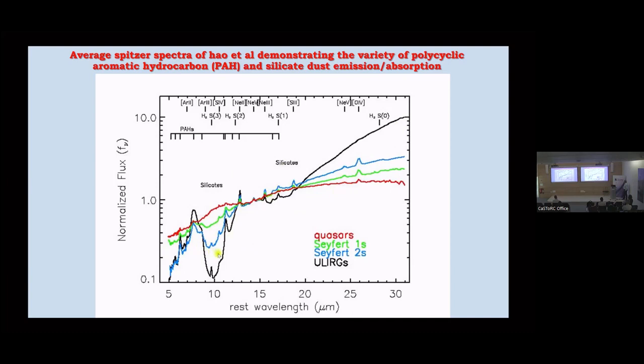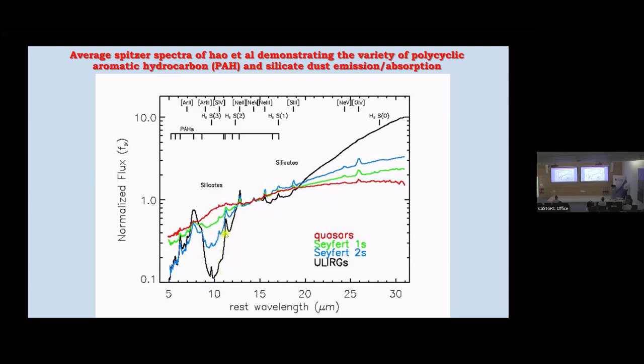And you can see very rich spectra, which give important information, not only about the composition of the dust that is in these galaxies, but also the distribution of the dust, if you like, and the energy source which heats it. For example, with red here, we see quasars, objects that are powered by supermassive black holes. The emission is dominated by the black hole.